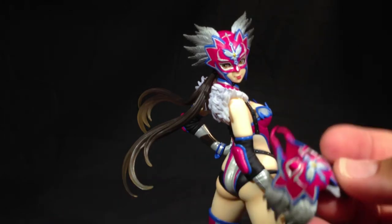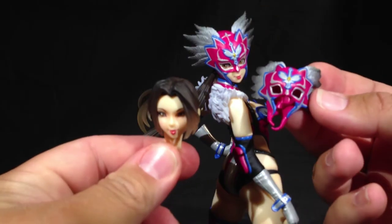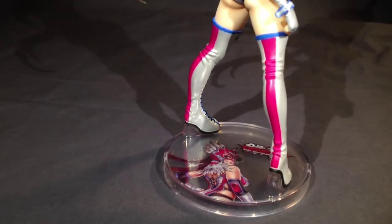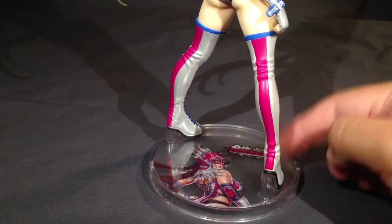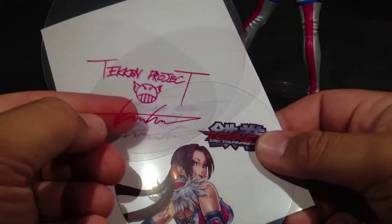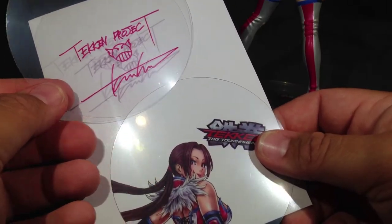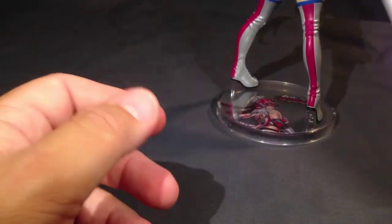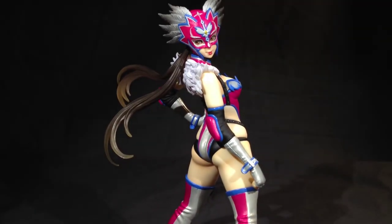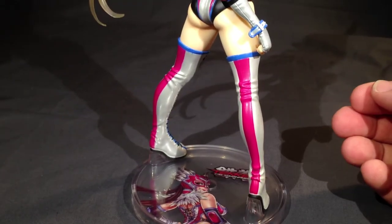But she does come with this stuff. Alright, so then we have her base. The base is, you know, pretty standard Tekken Bishoujo stuff now. She comes with the inserts. There are two different inserts. Show you real quick. Well, three different, I should say. One with her mask, one without, and then the Tekken project card that they all come with, signed by the producer, whose name I still have not learned, but Harada-san, we'll call him. But, you know, the interchangeable, I guess you can match whichever you have displayed there, if you were so inclined.